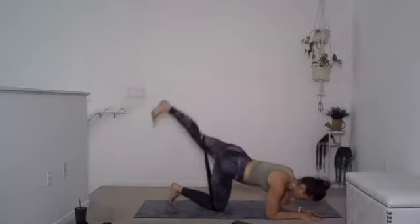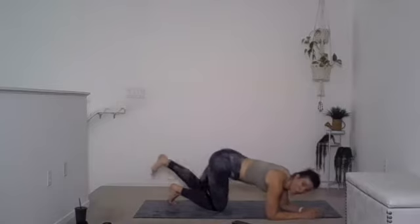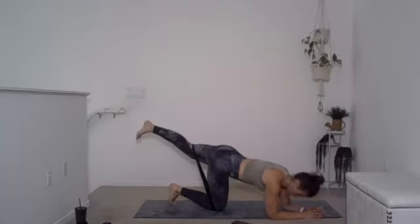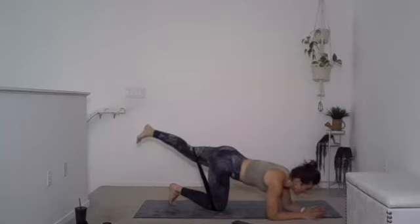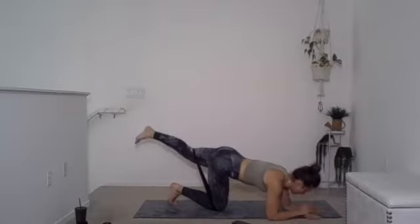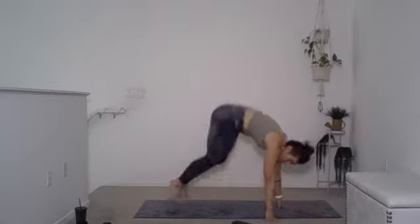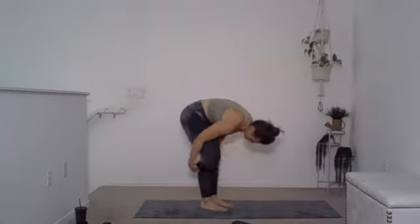10, 9, 8, 7, 6, 5, 4, 3, 2, 1, and hold, squeeze it. 10, 9, 8, 7, 6, 5, 4, 3, 2, 1, on your knees, all the way up, band around your calves. Hands to hips, or you can keep it in front too. All good. Ready, set, to the right only.